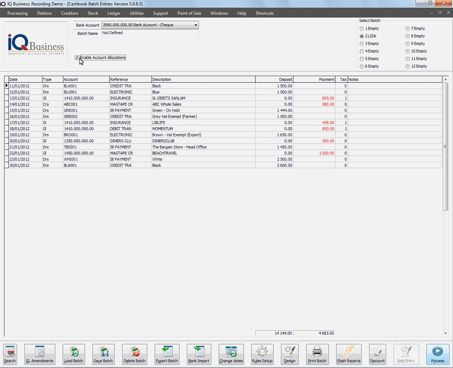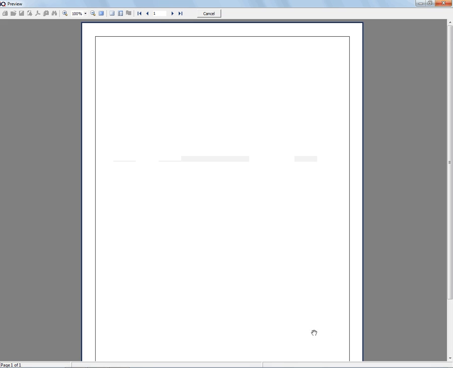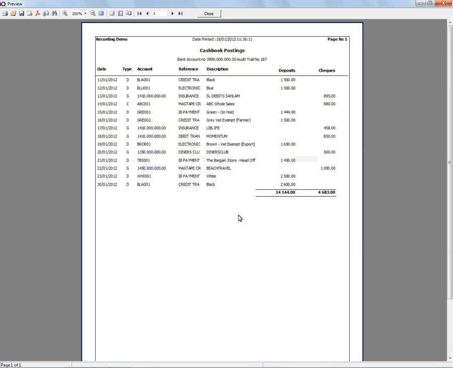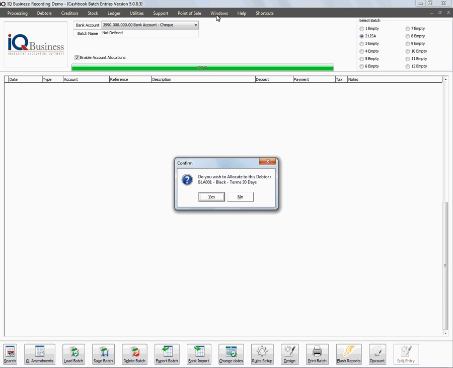I have now set enable account allocations, and I'm going to click on process. It brings up my report, and immediately thereafter it says, would you like or do you wish to allocate to this debtor?